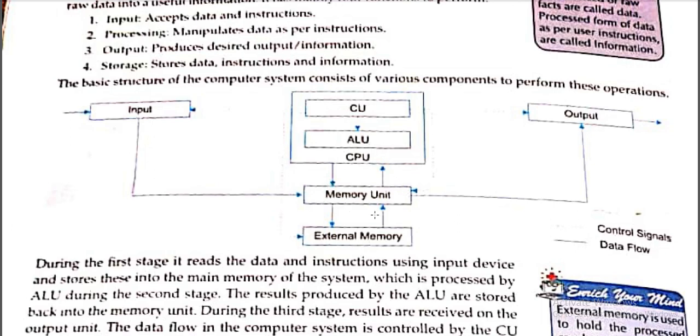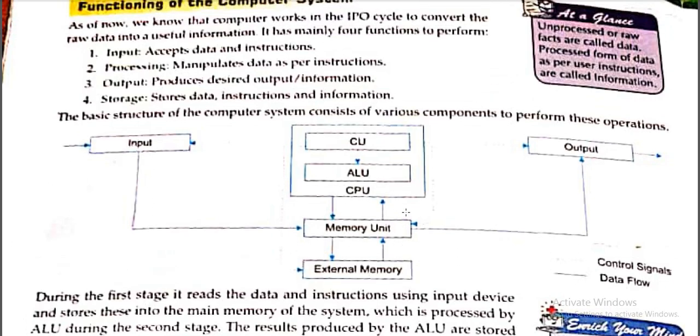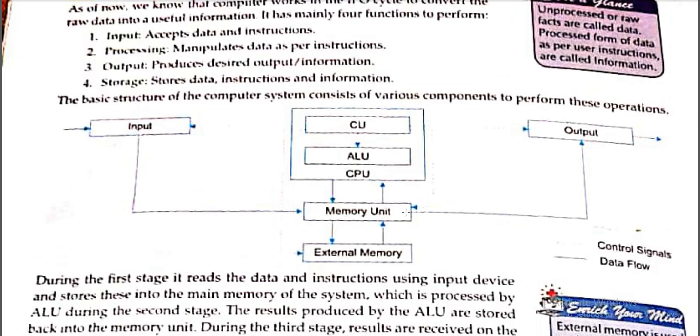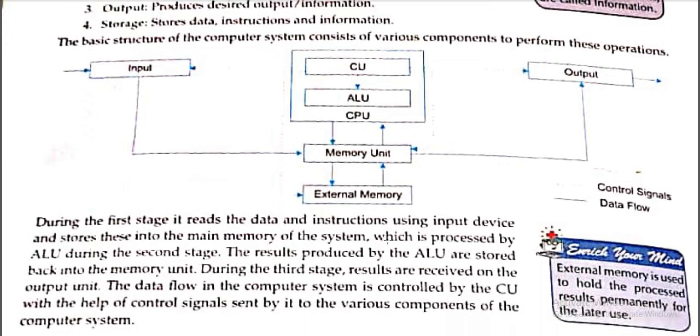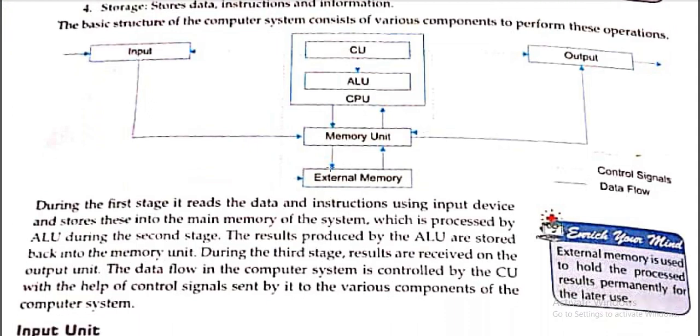This is basically the memory unit, the primary memory. Primary means, suppose you are storing data, when a computer takes the input from the user, then it converts it into binary. When it is going to process, that data should be stored in some place. That type of storage is provided by the memory unit. That is called primary memory. And when you want to store for a long time, that means for future use, then this is called the external memory. So this is done by the external memory.